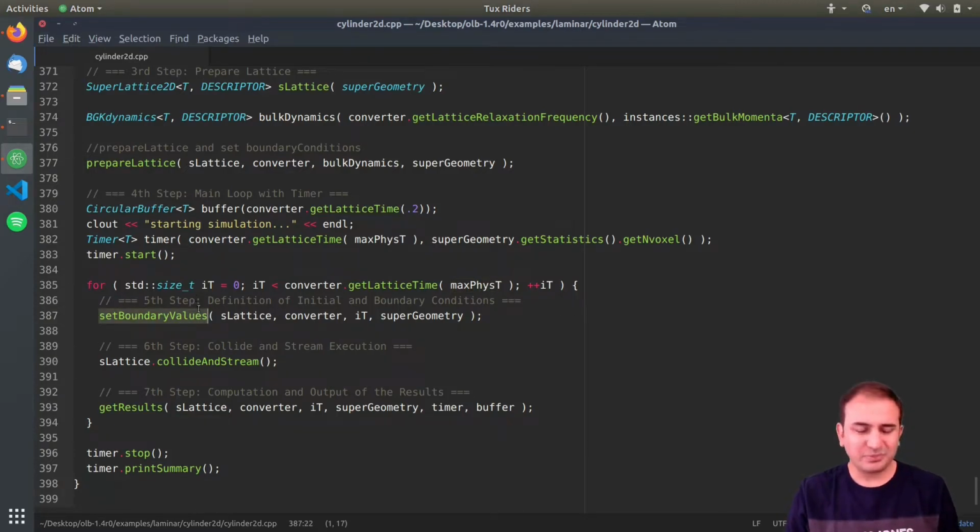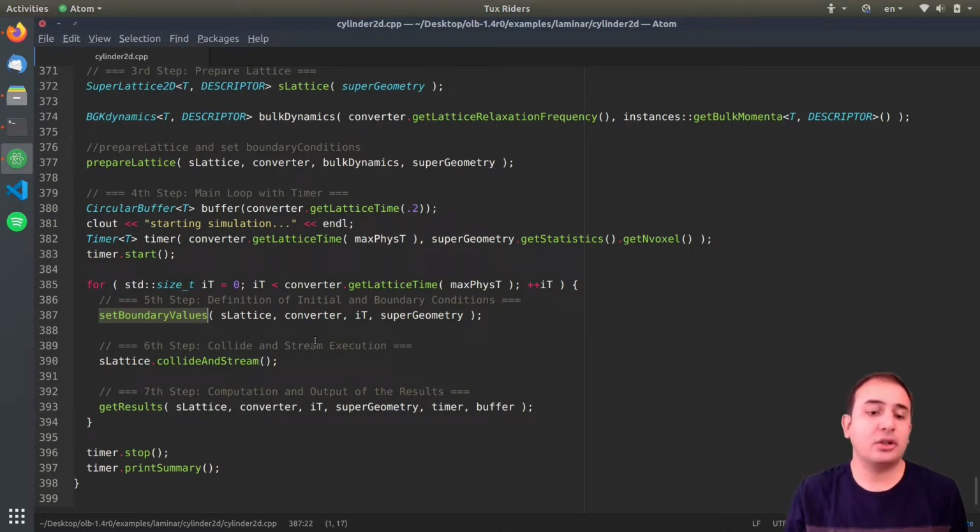This is also defined in this file, and then the collide and stream sub steps. These are the 2 important sub steps in each iteration in lattice Boltzmann, and this is how OpenLB handles it by calling collide and stream on the lattice object. As I said, this lattice object is very important.